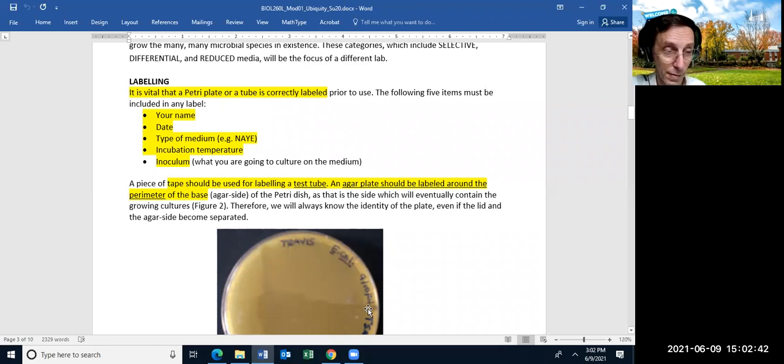I once worked in a lab, and the technician had a whole stack of plates, let's say over 300 petri dishes, and she had written everything on the lids. And then she was carrying all these plates on a tray, and she tripped, spilling everything onto the floor. Well, the lids got separated from the bottom. And then nobody knew what the bottom of the plates were. And so the whole experiment had to be thrown away and then repeated because she simply did not write her information on the bottom of the plate.